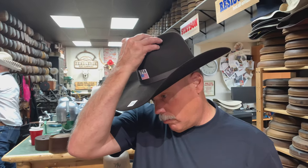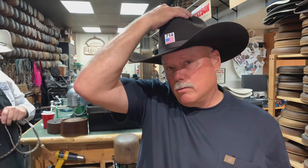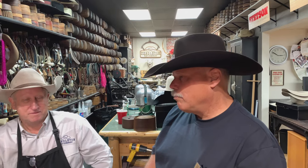I'm getting my first cowboy hat. And where are you getting it at? Pendleton Hat Company in Pendleton, Oregon. Of course. So you can wear it with the browns, you can wear it with any color. And I wear a lot of black, so this will look good, I think. But you're not the man in black. I can't believe I'm getting it now. You are. I'm good with it, though. You're the man in brown.